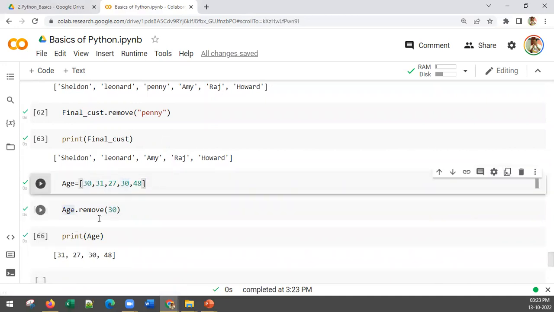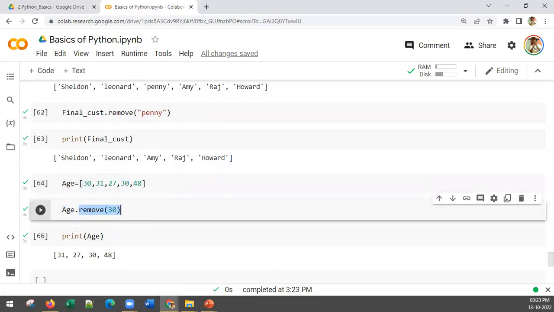Once again, if you say remove, only the first occurrence will be removed. The second occurrence will be kept as it is. Again, you have to do remove. So if you want to remove a particular element from the list, you can use dot remove, but it removes the first instance where it is appearing.